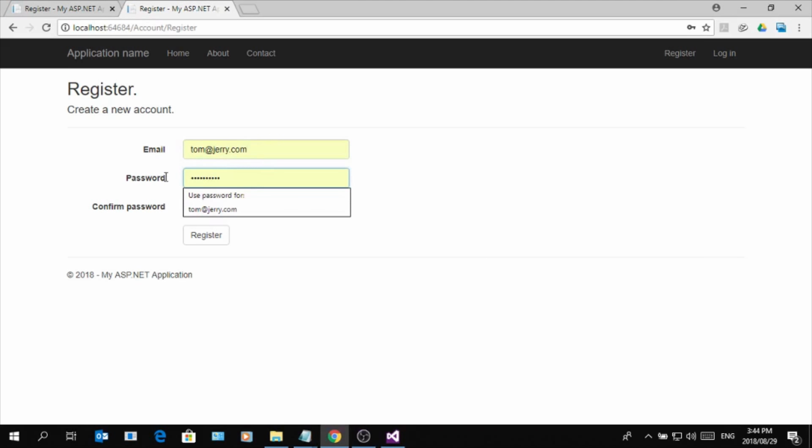You see now, it allows me to use this email. That's because we're checking that it's in the database. We don't want the application to take in something that is not in the database. We want the user to use something that is in the database. That's why it's allowing this email to register. It's not giving us any error message.